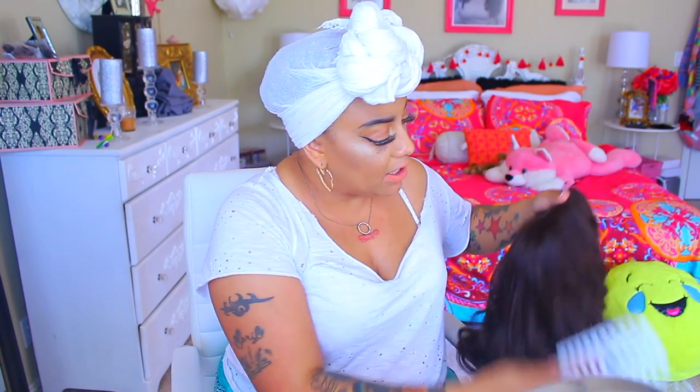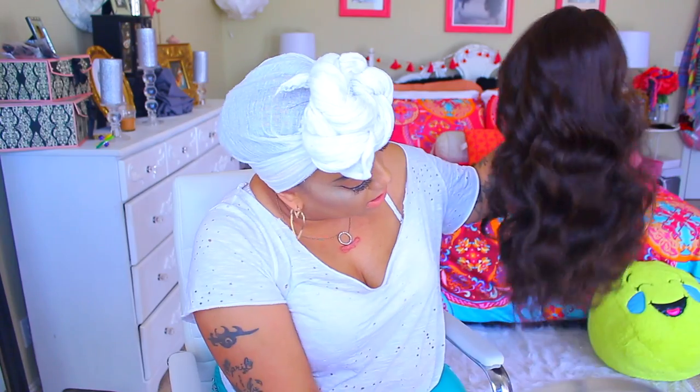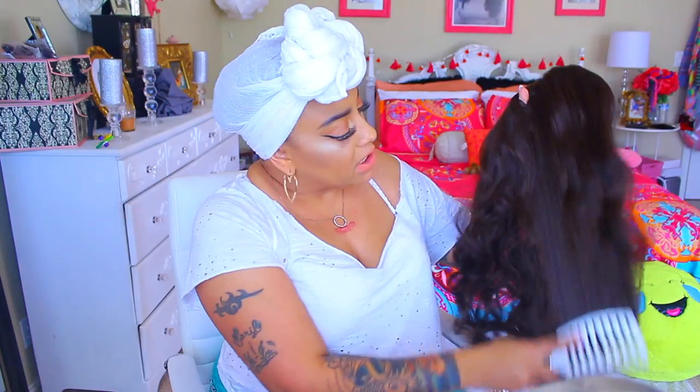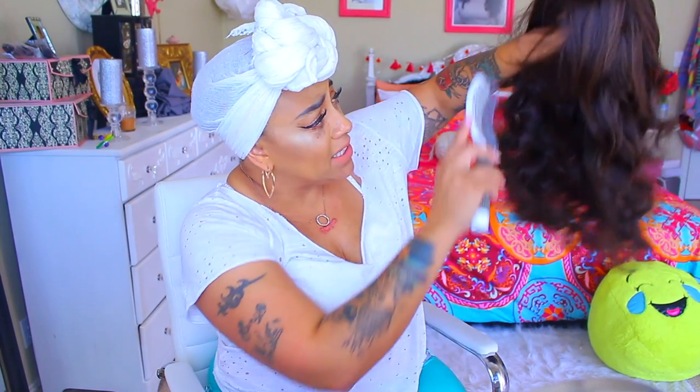Because sometimes when you put it on and you brush it, it just seems like you messed the style up or you just can't get it to flow right. So I want to do that beforehand. When you brush it out, it gets even more natural looking, which is nice. So it's nice and full. That's the one thing I do like about ZURY wigs.